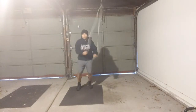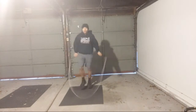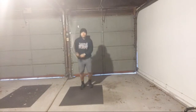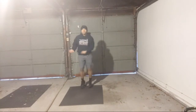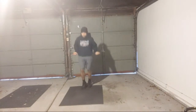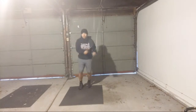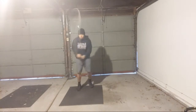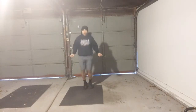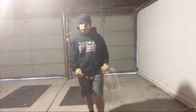But step, open, step, open. Now this is what it looks like without the exaggeration. Now exaggeration. Step, open. And as soon as you're opening, you're jumping with your left foot.